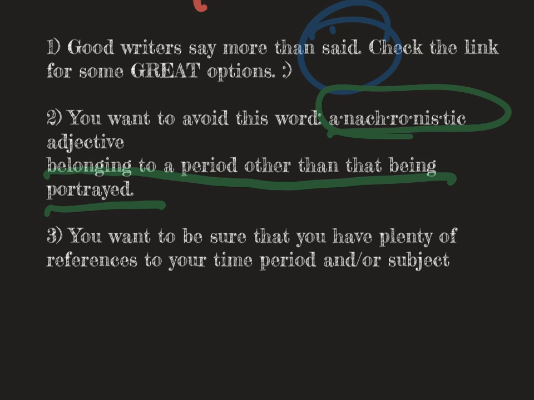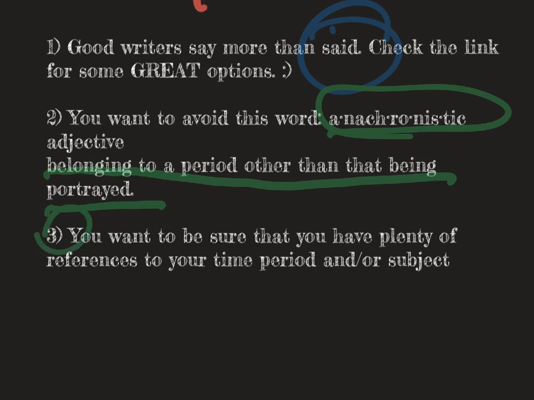If I'm writing about World War II and Americans fighting in the war in Japan, I need to make sure that I have things straight. That I'm not talking about maybe World War One, or I'm not mentioning things that have happened now. Like I'm not talking about Obama being president. I'm not talking about cell phones. I'm not having my characters talk about the latest TikTok dance craze. Renegade, right? Yeah, I see you, Ariel. I see you doing that little arm thing. Yep, I know you're doing it.